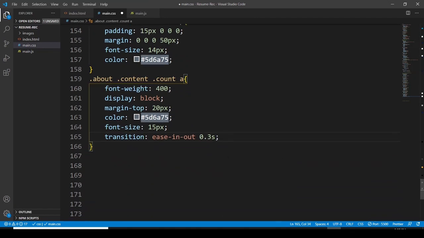And you know what we have to do next is image.